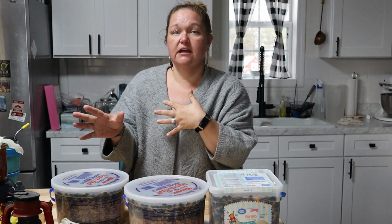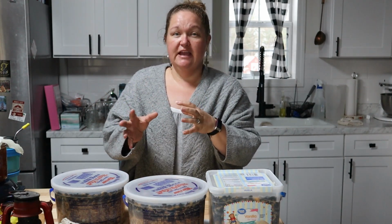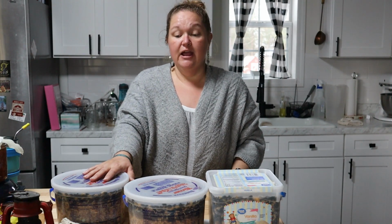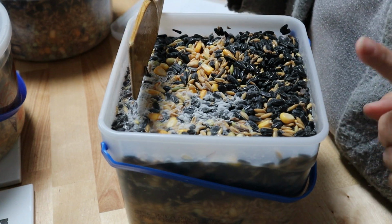They are inside the house because it's still 50 to 60 outside most days, and I want to go ahead and get this going. We keep it right above 70 in here, and the fermentation is doing super well. So I want to bring you in here and show you how we are putting all this together and what it's looking like. Alright guys, this is the sourdough starter bucket.